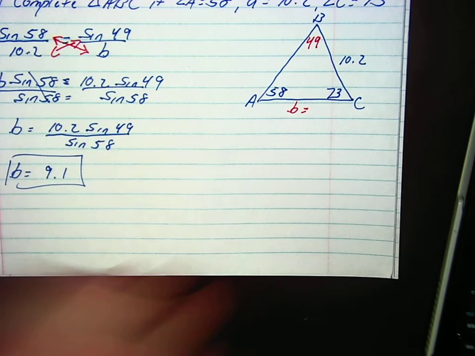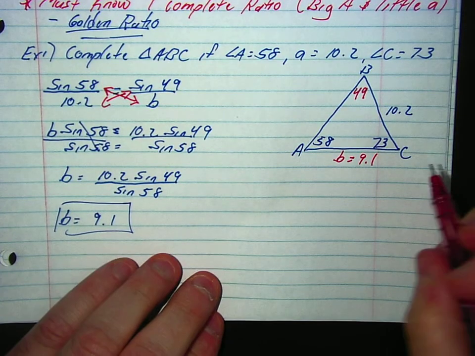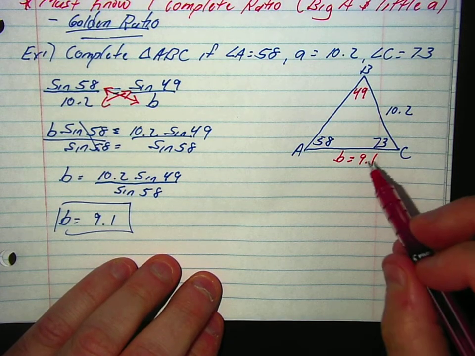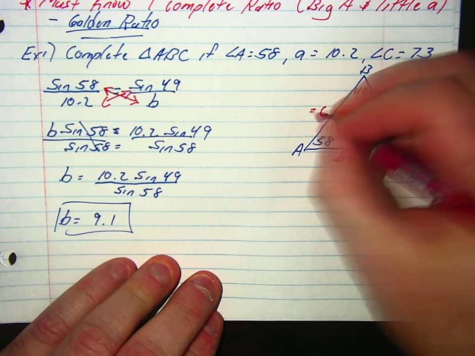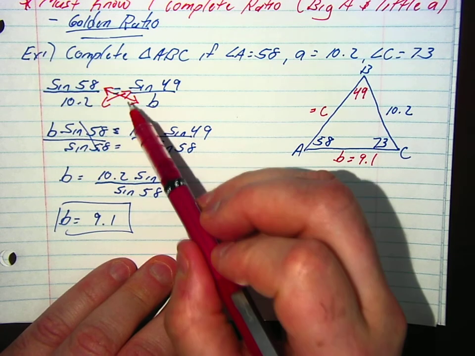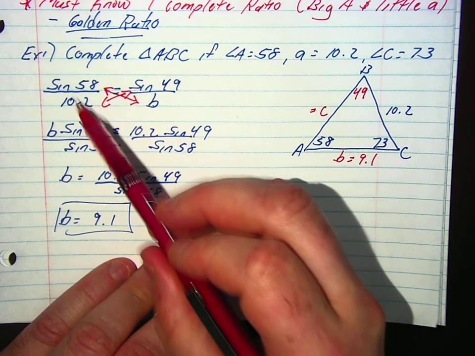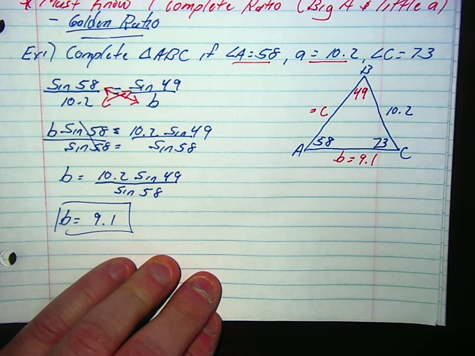Now, you are not done. You have one answer left. Because remember, I'm going to start you off with 3. You have to find the other 3. So now I've got to do the law of sines again to find little c. I'm going to do the same exact thing I did right here, but now I'm going to use my c's. Now I'm always going to use my a's. My a's are my go-to. That's my golden ratio. So I'm just doing the same exact thing again.